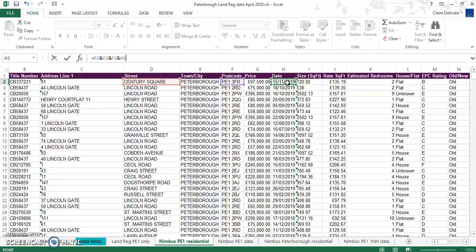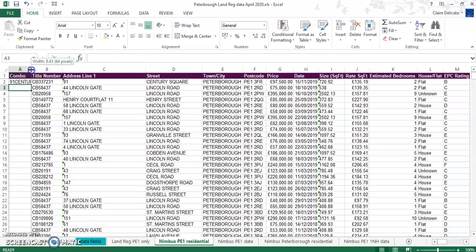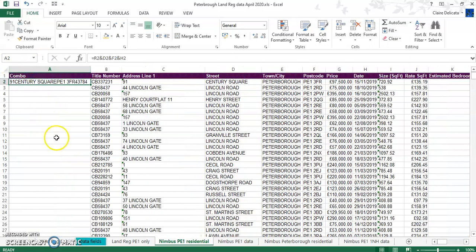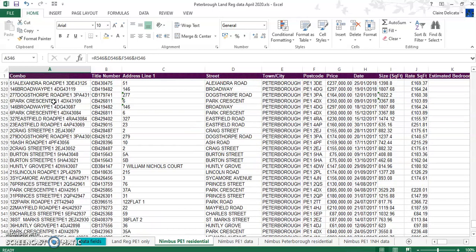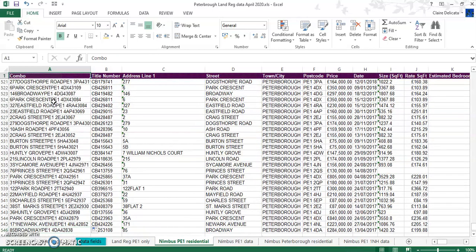Now the date will come through as a number on the end, so it won't be a very pretty string of text, but it's a unique string of text that we can then use to cross map to the land reg data. So if I double click on the green square in the corner using the left mouse button, that will copy that formula all the way down, right away to the bottom, so that's done that, which is good.